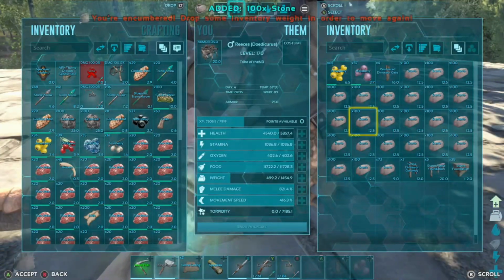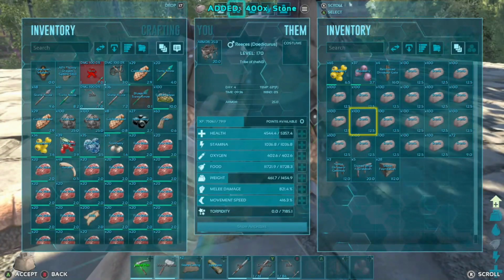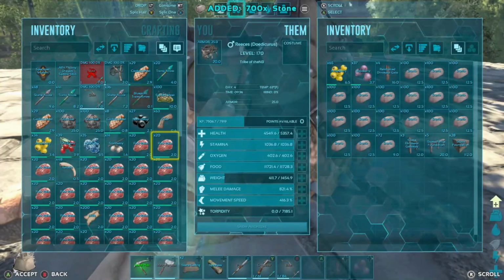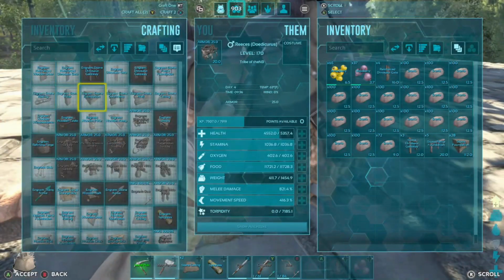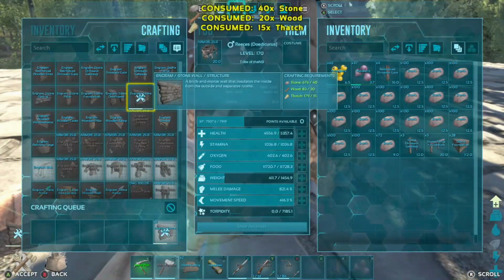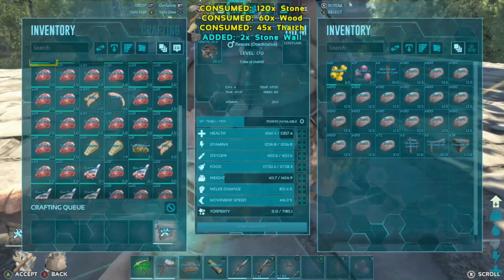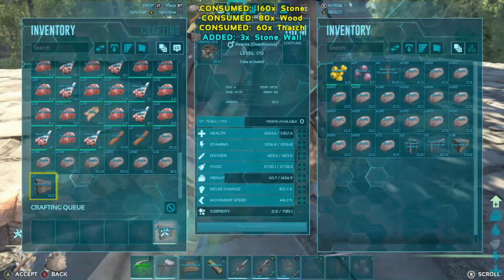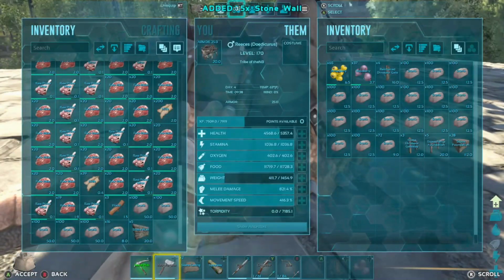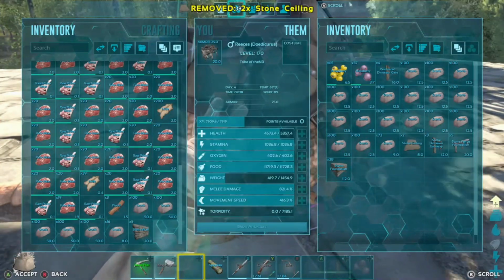So let's see what else we need to do here. Alright. Let's see how many walls we can make. Not many. Okay. Thought maybe I'd be able to make some more. I wasn't sure how much wood and thatch I actually had on me, so I'll be able to make a few walls. So I'll be able to get just real briefly started, and then we'll have to throw all the stone back on him.